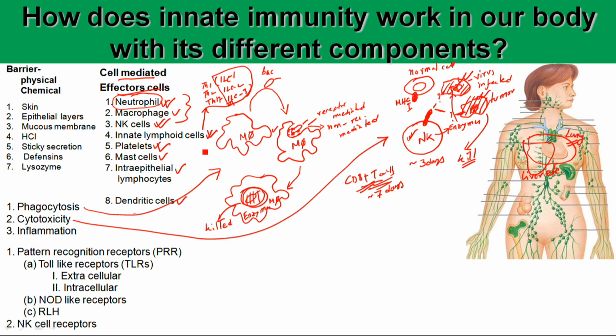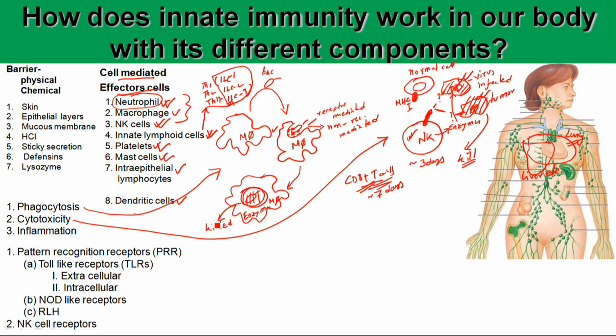Platelets, though they are mostly involved in other functions of the body, are also categorized as part of the innate immune system, because when blood clotting happens, these platelets help to prevent the release of immune cells from the blood to the outside of the body. And platelets have also been shown to produce a lot of cytokines that help the immune system. Next is the mast cell.